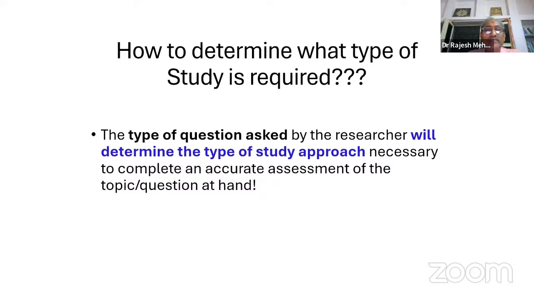So when you want to say which kind of study I would require, we can summarize that. For a very initial phase, you go for observational study. And then if you want to proceed with your hypothesis, you go for experimental studies. Generally, initially we go for case control studies, and then we go for cohort study. And then once we want to make it powerful, we go for randomized control study.